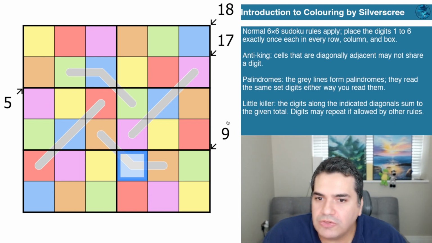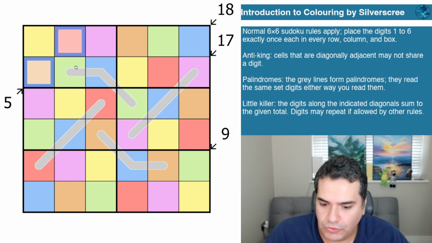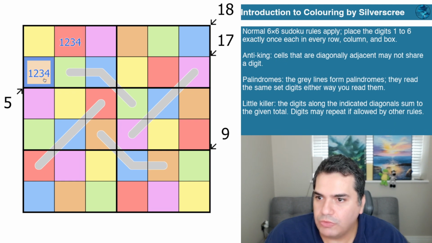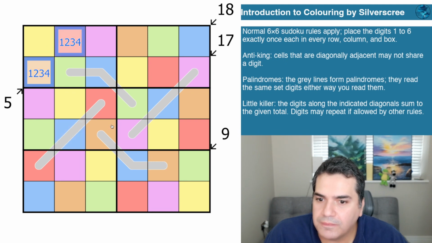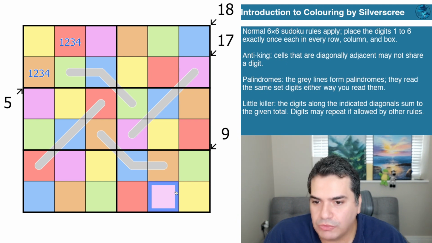I'm just kind of making some assumptions in the beginning. Now, I imagine we are down to the little killer clues to try and figure out what on earth is going on. So these two are 1, 2, 3, or 4. Because we know it's either a 1-4 pair or a 2-3 pair. Kind of a shame that I picked the two sort of highest colors, if you think about rainbows, as in here. And they end up being the two of the two lowest digits that we have available. I am not going to go around randomly coloring everything.